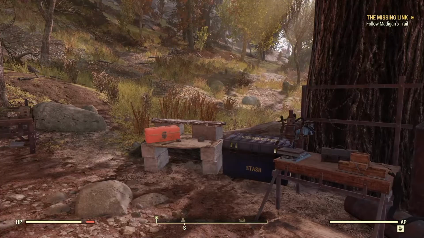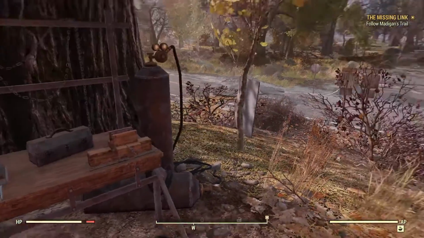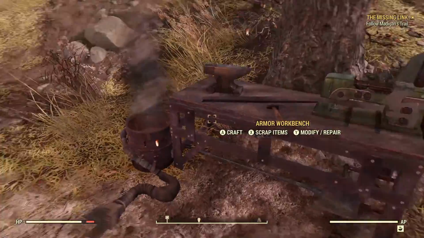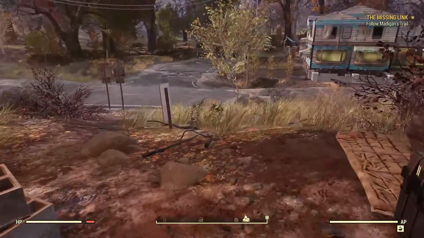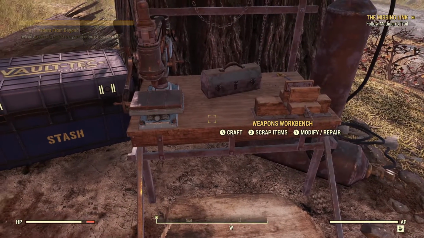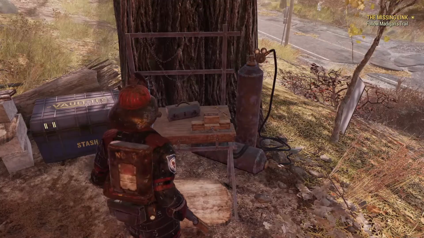Generally speaking, what we're looking for is these types of tables. You'll find these at camps, and you'll also find them scattered around in the world. There are weapons workbenches, armor workbenches, cooking stations, alchemy stations, brewing stations, and so on and so forth. There's lots of different things. When you find one of these and you hover over it, you'll notice that it either has a craft, scrap, or modify repair. Scrap is a huge tool at your disposal.